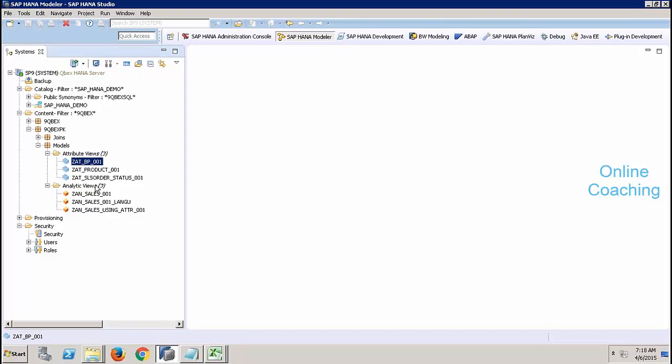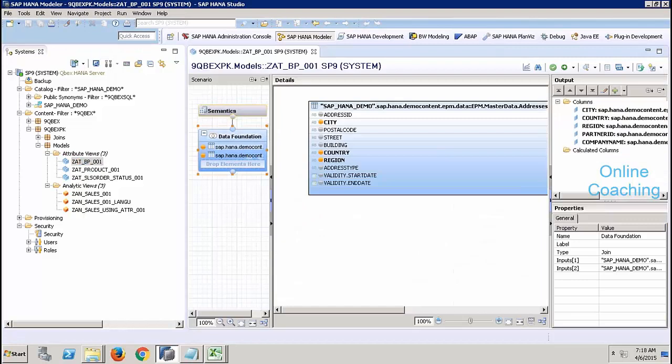Let's say I create one more analytical view, I can still use this. Once an attribute view is created, it can be reused in n number of analytical views. So the first benefit of case 2 is the reusability of the joins. The join definitions I've done in this attribute view, when I use this attribute view in an analytical view, I'm able to reuse this particular definition again and again. That is the advantage you get when you use this attribute view.